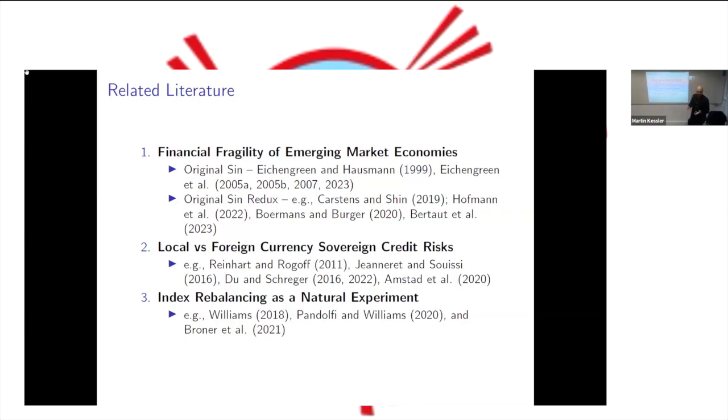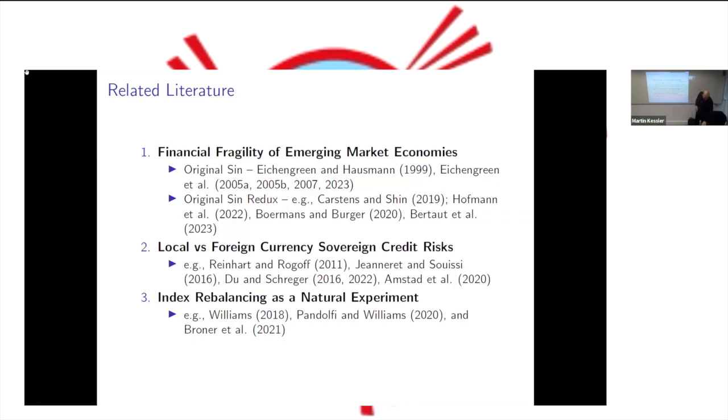a hypothesis, a theoretical argument, that the higher the presence of foreign investors, the closer they become to being the marginal investor. Since they are the major investor in foreign currency, the way they price credit risk there, when they become more and more the marginal investor in local currency, they're going to price in a similar way. And my empirical findings provide evidence in that regard as well.